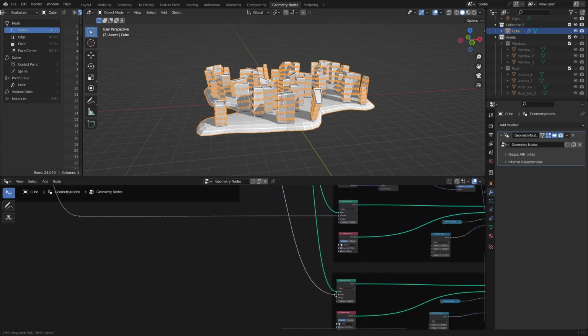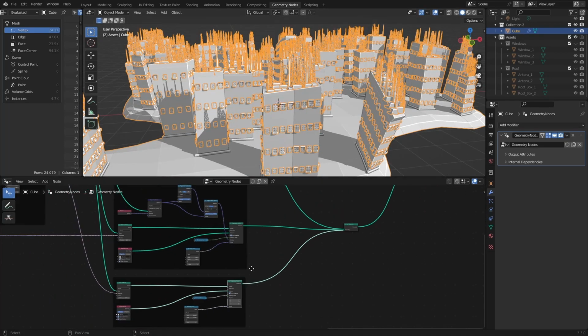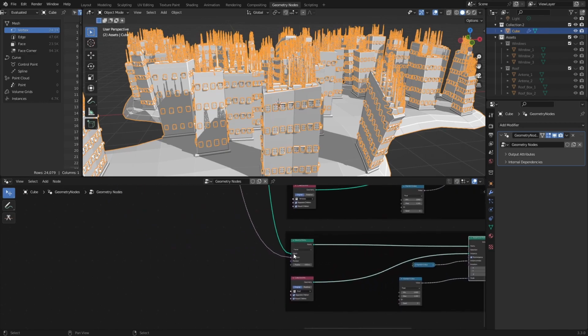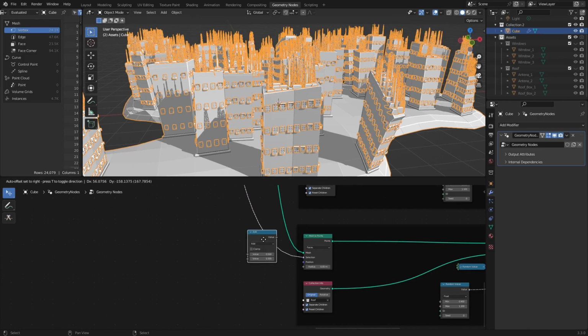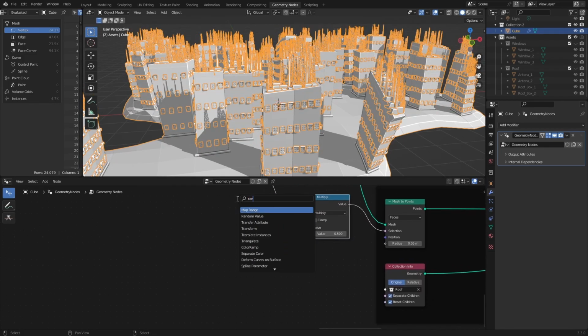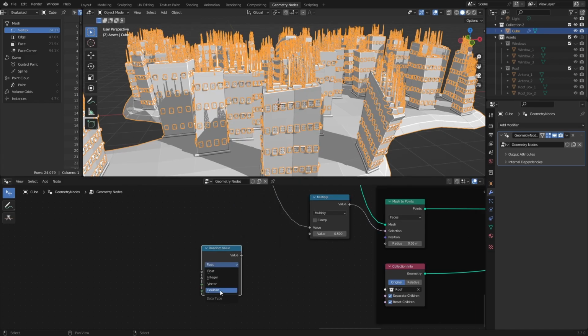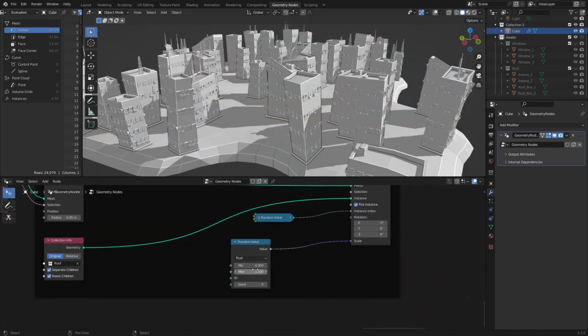In this case, a top face from the last extrude node, multiplied by random boolean, since we don't need that many items on roofs. Additional tweaks to scaling or rotation can be done as needed.